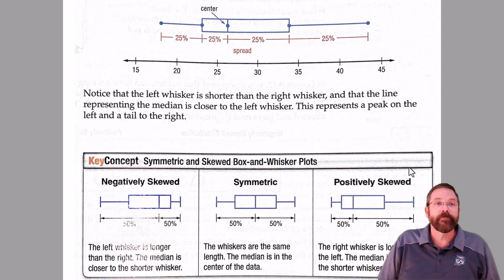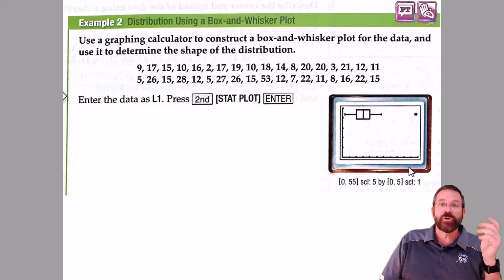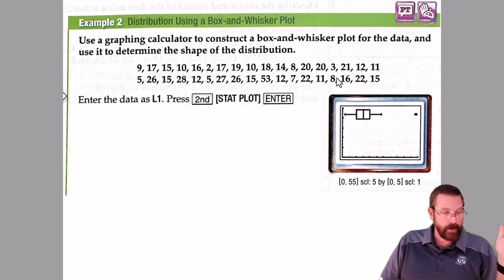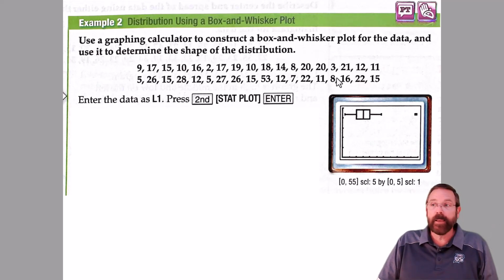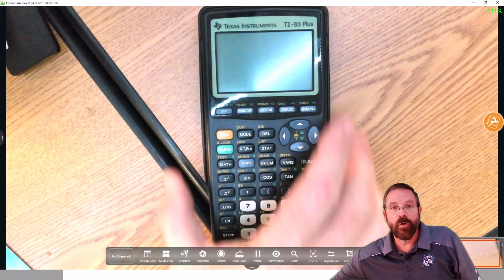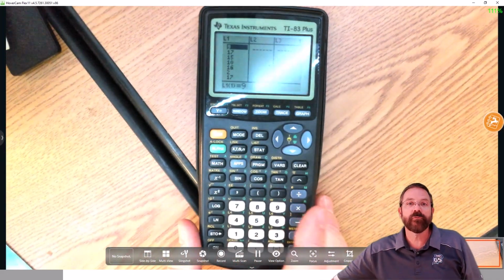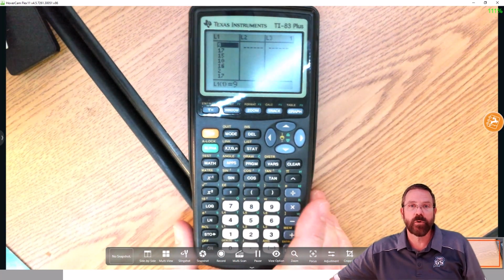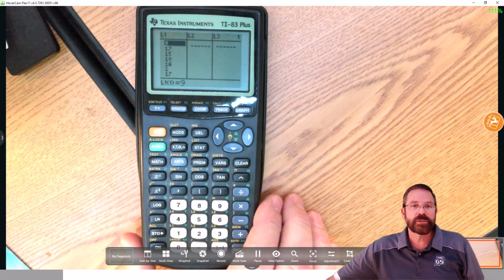Let's keep going. Now from here we're going to use our graphing calculator again to create a box and whisker plot of this data. I went ahead and put those data points in my graphing calculator already. So let's see if I can find that. That's going to be right here. So I have already put in all of those data points in my list one. We'll move this where you should be able to see it.